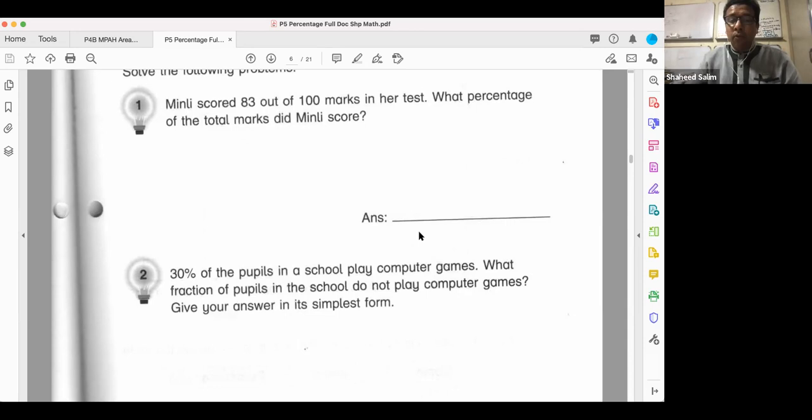Shalina for question A, with my pets. Okay, with your pets. Okay, come now. Now we go for Mindy. Well done, Naomi. Well done. Okay, what about Umaira? What is the percentage score? 83 out of 100. How many percent is this? Come on. You can do this. The force is with you.